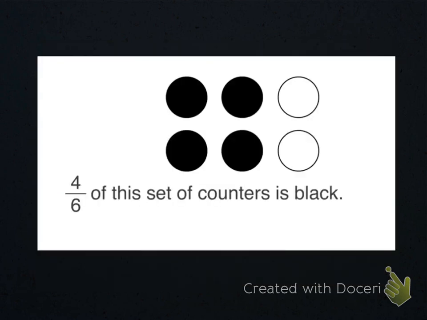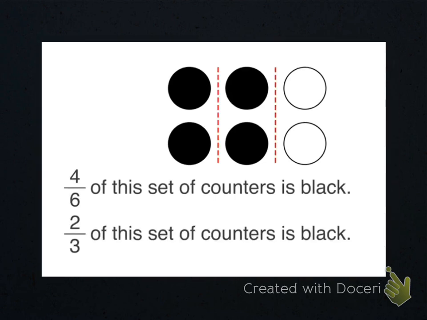Now let's view equivalent fractions as fractions of a set instead of fractions of an area. So in fractions of a set, remember, we don't have one shape, but we have a collection of shapes. So in this case, we're showing 4/6. 4 of these 6 counters are black. So instead of having one shape again, we have a collection of shapes. Now we can still show equivalent fractions using this. In this second scenario, we're showing 2/3.